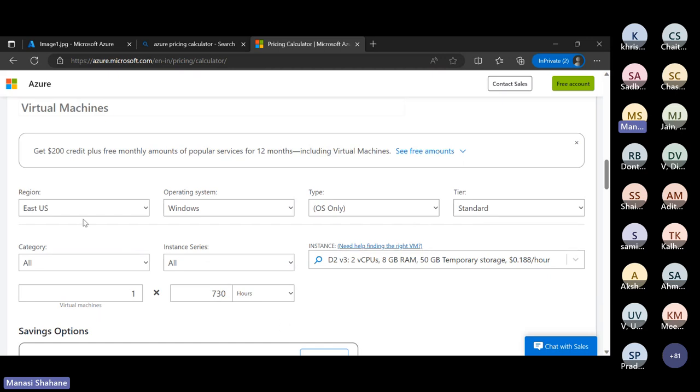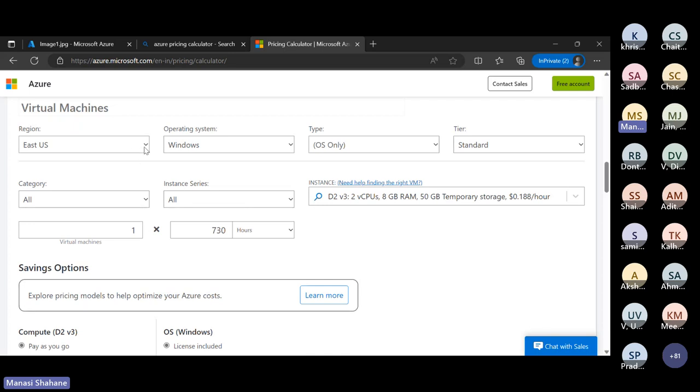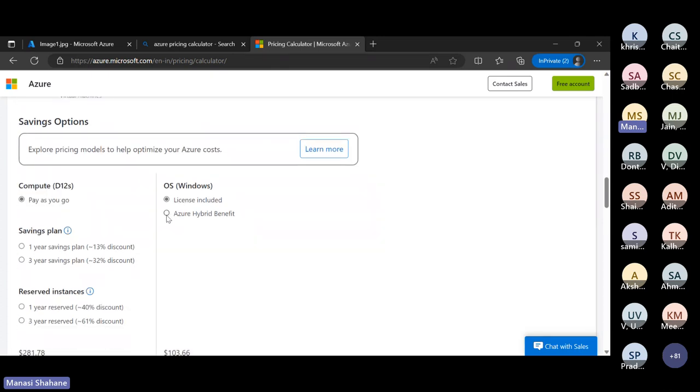Now whatever configurations we did while we created a VM, we can do over here. You can decide what kind of optimization you want. You will have to know more about it. Then what is the instance, the disk or compute that you are using. If I go for a DS series, you go for DS12. How much RAM and storage are you getting? For how long are you going to keep it on? If you have a hybrid license, like I told you, if you have some resources deployed on-premise and you want to deploy them on the cloud, you need a license for that, and if you have that license, you can add that. It will definitely bring down the cost.